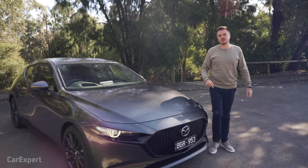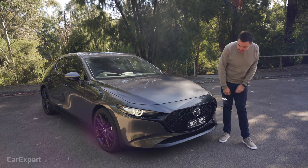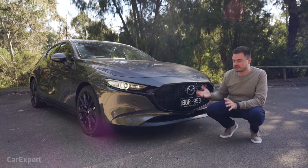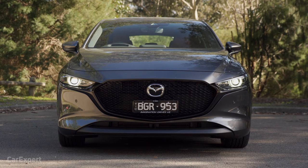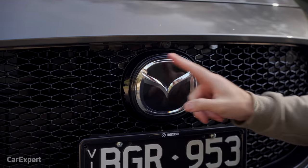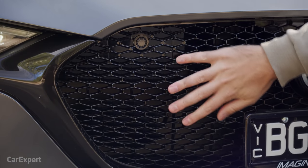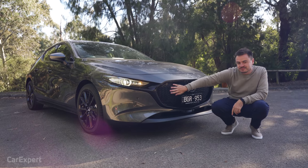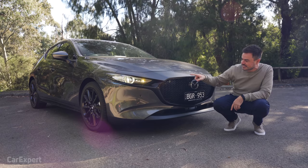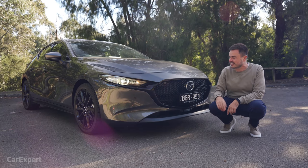Let's talk exterior. You've got eight colours to choose from, and the metallic colours are $495 extra — the rest are free of charge. I love the design here. I know we've reviewed the Mazda 3 before, but I've just got to comment on how good this thing looks. It is a styling proposition, and I think that's the path Mazda is heading down, especially with the premium pricing they're coming up with. You can see the big Mazda logo and this huge grille with a kind of 3D-printed material on the front — really cool, a bit like a cheese grater. There are black highlights around the car to divide the colours, which works well with this sort of grey gunmetal colour.